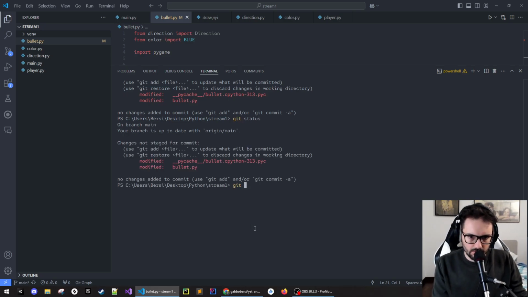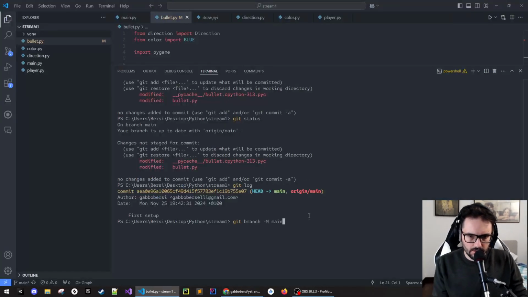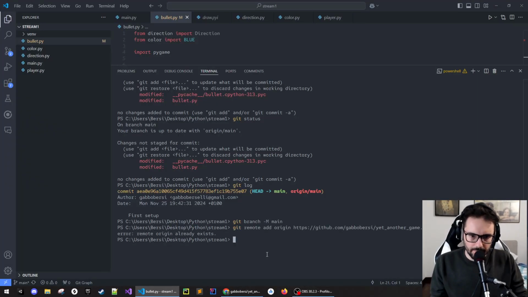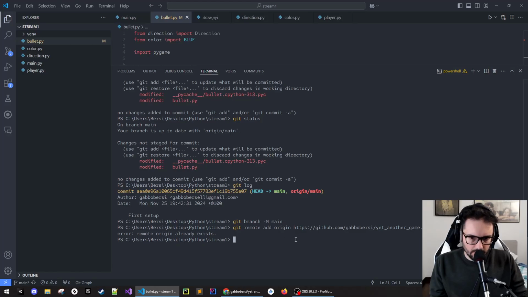Git status, git init. No, it's already initialized. We have the first setup, so we can push everything, but where? Let's set up the main branch and add the remote. The remote already exists, but well, it's good.